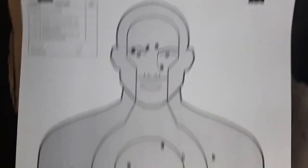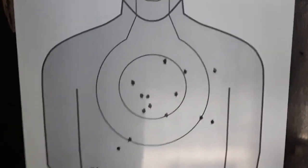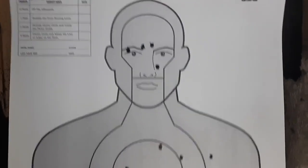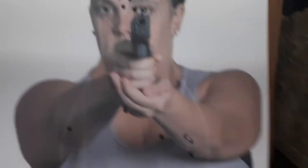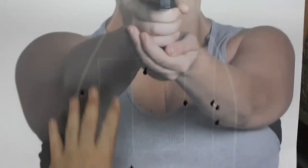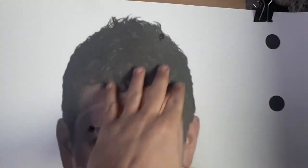Tango down, tango down — hopefully that shows you what you can do with a little bit of movement. I'm limited here but it's awesome. All the headshots are perfect — the ACSS is making headshots really, absolutely easy. I did over-swing a bit on two of them, but still no misses and this guy's dead right there. Look at all these headshots.